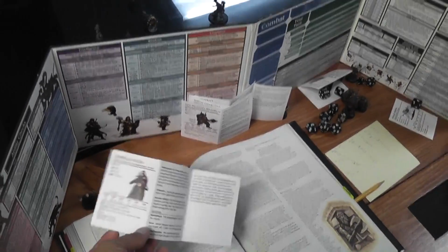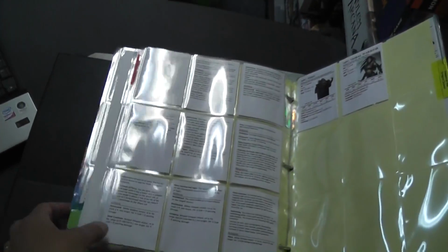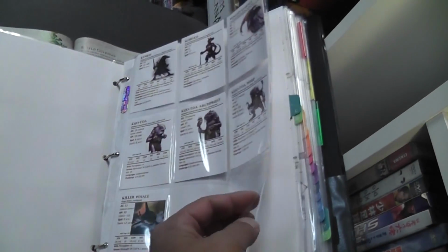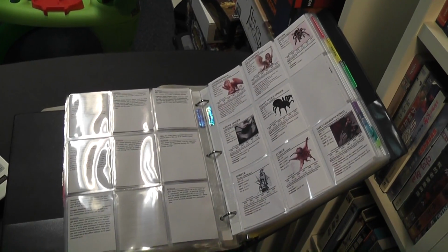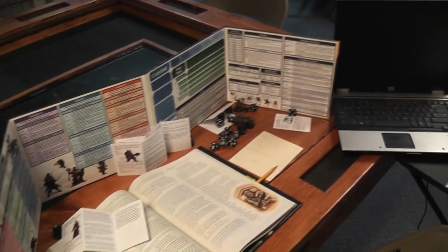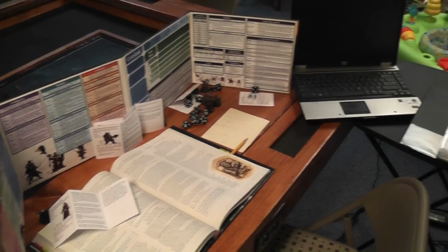Last summer I spent a bunch of time making these custom monster cards, typing it all in, and they all fit in this binder here, all of the monsters. I pulled up the images online and then used the stat blocks from the Monster Manual, and after two months' worth of work I completed this and then posted it online so that other D&Ders can use that as a resource. I wasn't even charging them, and it got pulled off just because of copyright stuff.